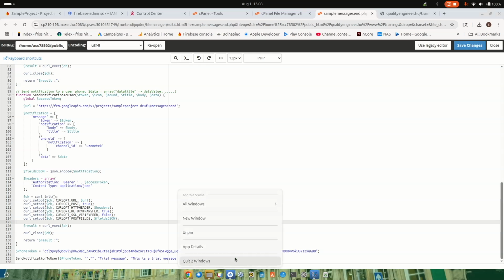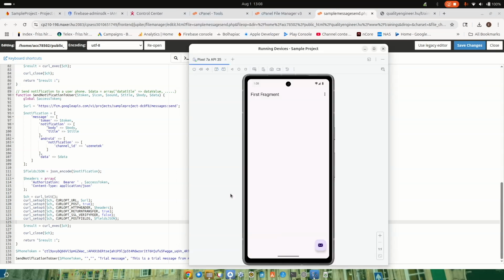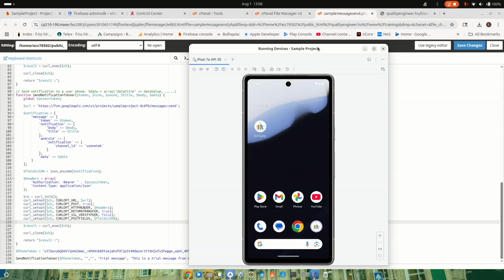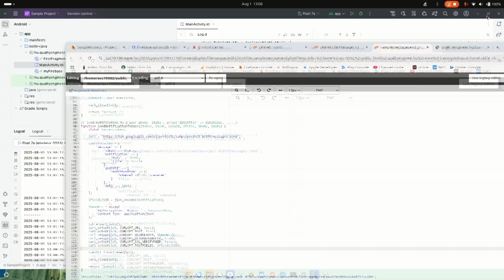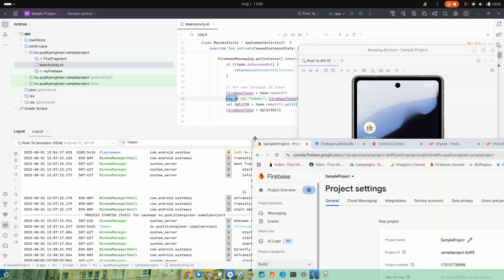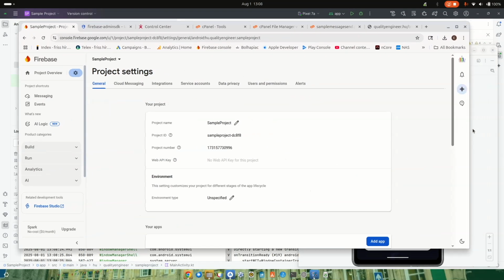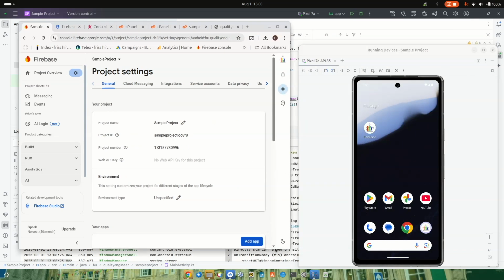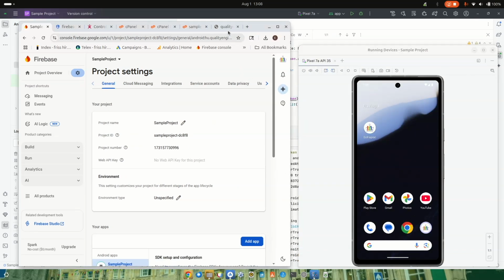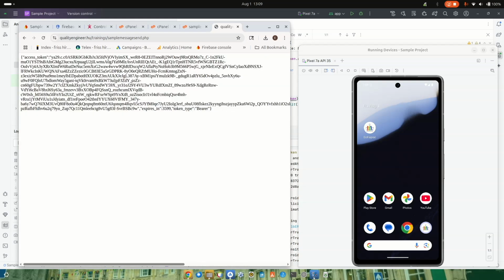If we are going now to the application, it is running, but if I would send a message right now, I would just get a notification in the top bar of the phone and would not see anything. So I'm now closing the application, and I will send this message. Oops. Okay, so I will send the message from the website, and let's send again the message.